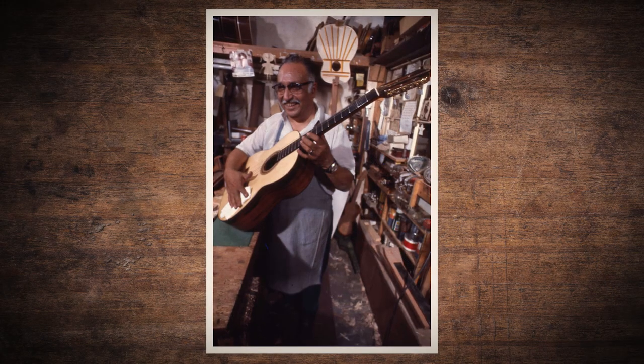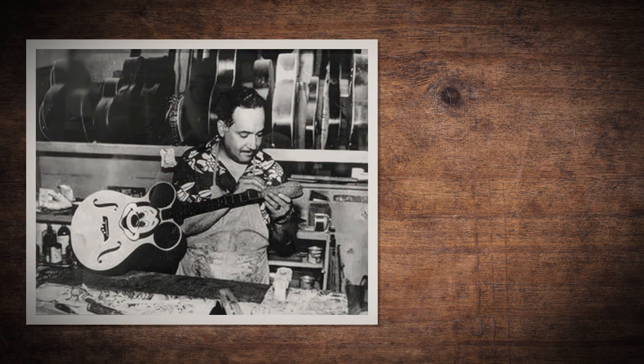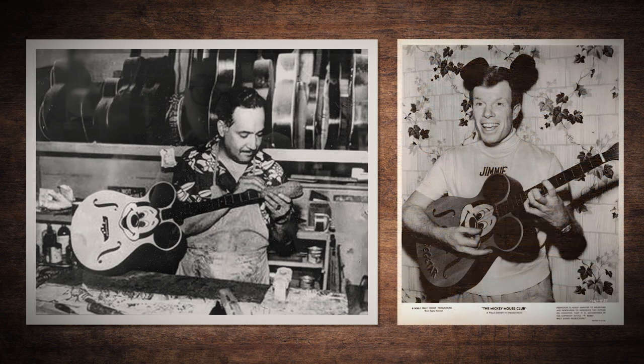But long, long ago, my great uncle was actually commissioned by Walt Disney to make the original Mickey Mouse guitar that was used in the Mickey Mouse Club. And, you know, that's something that, of course, our family has always been proud of, to know that this immigrant family that came here from Mexico and built this business has a part of history in America with that instrument.